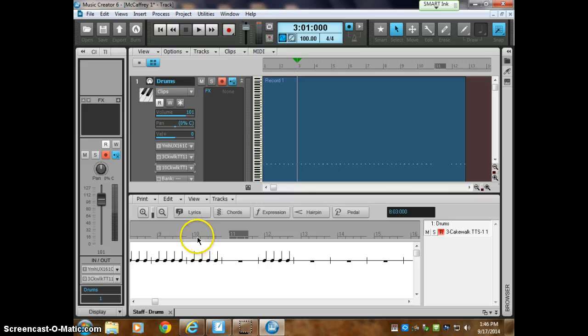Now that measure's gone. So what do I do to record it? Well, I can simply click here up top. That puts my start at measure 10 for right now. I hit record, and when I get to here, I'm going to play those notes. Now, when it plays these notes, it's going to sound softer because I have my computer volume at one setting. I got my piano back here so you guys can hear it at another. So it's going to sound louder on my piano.